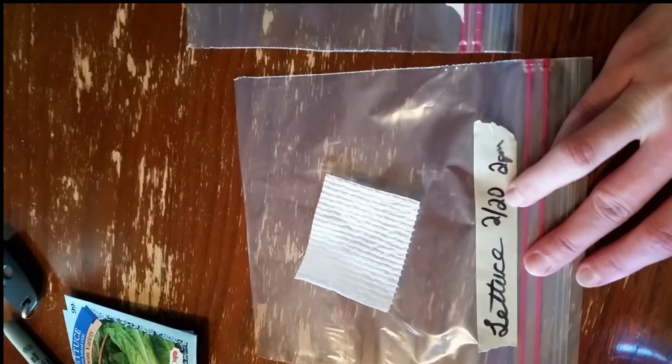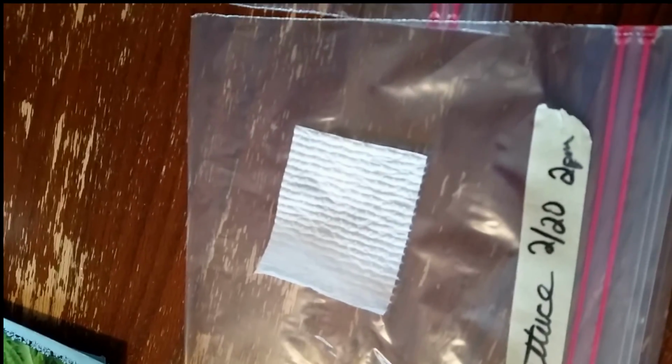All right, are you guys ready to see how I've been pre-sprouting seeds? So I have my materials, and what I have is plastic zipper baggies, and I've labeled them with what's going to be in them, the date that I'm starting them, and the time. Be a little more scientific with these than I was with the herb garden. And so I also have one for the spinach. I also have a square of paper towels, which I will use to keep the inside of the bag damp. I have this water bottle, which I will use to spray the paper towels. And of course, I have my seeds.